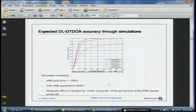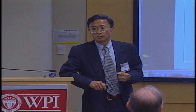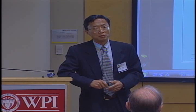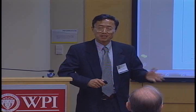This assumes hearability. If you look at this, say here is 50 meters, the horizontal axis means error in meters. You will see if the mobile can detect 4 nearby base station signals, the accuracy is around 60% at 50 meters, and 150 meters is about 92%. Now, by looking at the accuracy of OTDOA, you know that it by itself cannot meet the FCC mandate. However, because it's a supplementary method, we hope to build an OTDOA method which is a solid, low-cost supplement to AGPS. But we would never claim that OTDOA can solve the rest of the problem besides GPS, because there are some deep indoors that you really cannot handle.